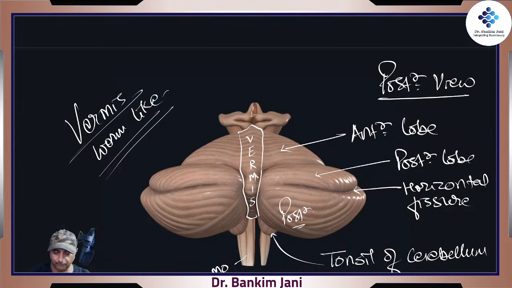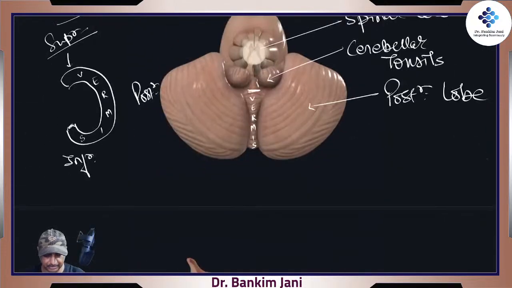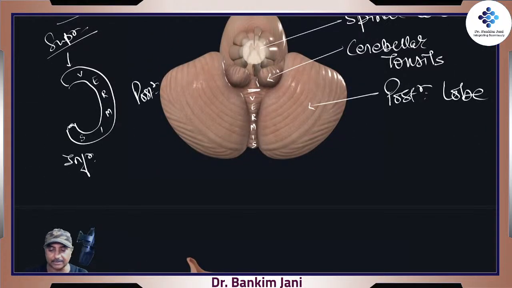Here it is full-fledged, the entire posterior view, right? So in the top view, from here there was the start of the vermis, and then that vermis will go beneath, and that's what we watch, right? These are the cerebellar peduncles. I'm sorry, tonsils of cerebellum, right? Peduncles are here. So these are the tonsils, and in the inferior view, we were watching tonsils very properly, and in between the vermis was landing and it was ending. Here it is, right? So these are the cerebellar tonsils, and the vermis is ending at that point, right? So that's how they are associated.